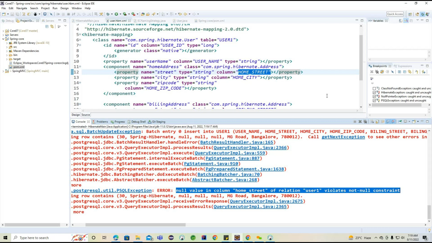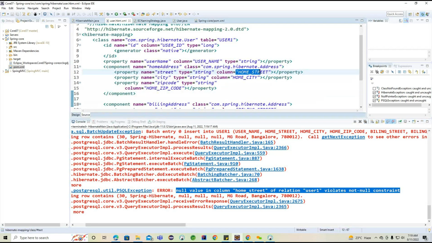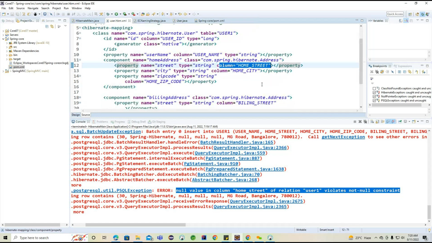So violation of not null constraints here, home street. So here only the home street we are having. There is no not null constraints here. But why are we getting this? Type string we provided, column home street here.